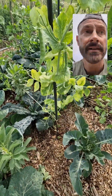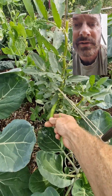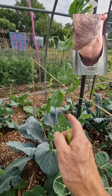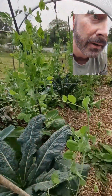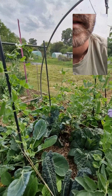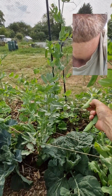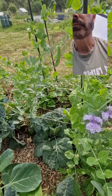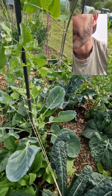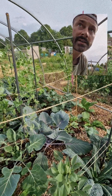So I think I've got some more peas to pick. Yeah, that's one. So let's just have a look, walk through. Got some broad beans. No, they're still too small. What are these? I think these are alderman peas, so they'll be growers. They'll grow quite high. So yeah, that's another good thing about the netting. They'll go up and they'll grow as high as they want to. So yeah, I don't know the varieties of the cabbage. I think I got the seeds from Medwin's. So there's a red one there, look. So yeah, that's the Brassica cage.